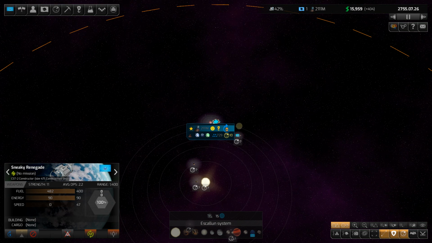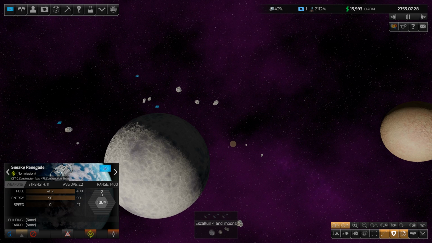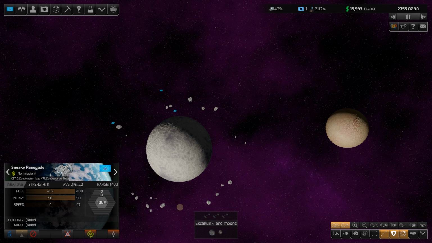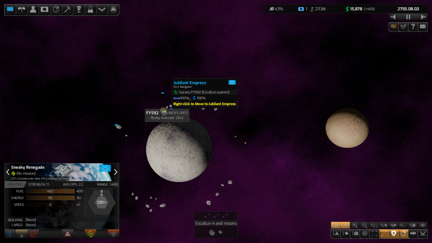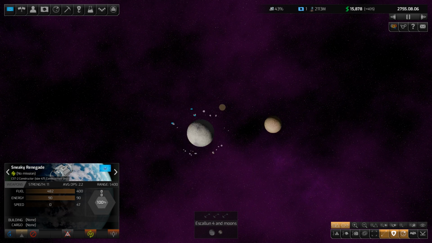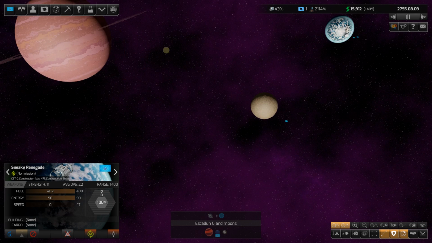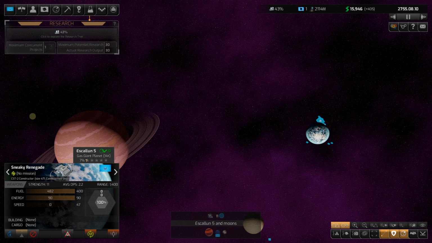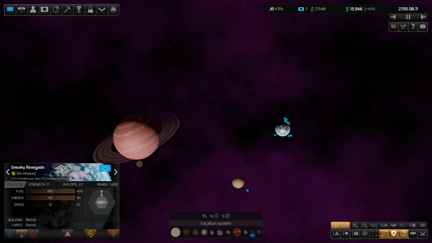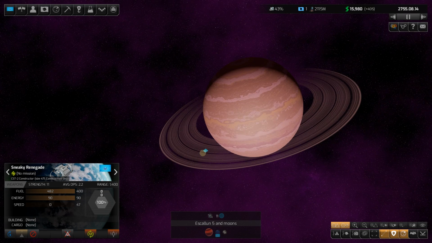Let's back up, and we can see that we're down here at Ascalon 4. Oh, this is an asteroid field around here. This is Ascalon 4. This is its moon Okran, and you can see our survey ships are moving around here surveying the asteroids. We may find some steel or other good resources there. Now you can see the construction ship was warping over here. There it goes to Ascalon 5, and it's going to start building this mining station.